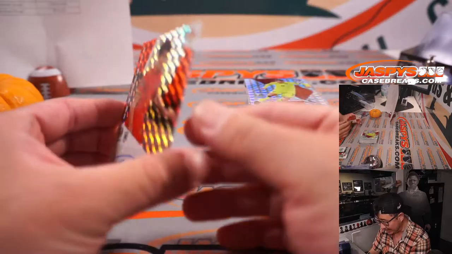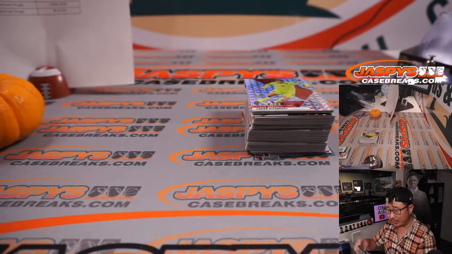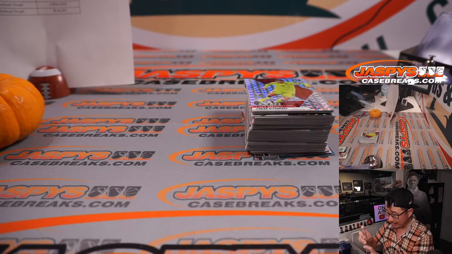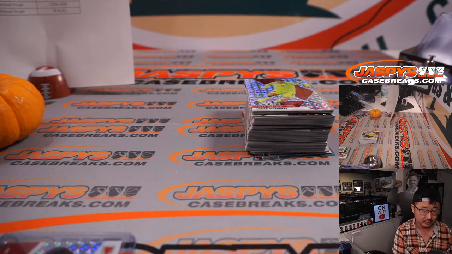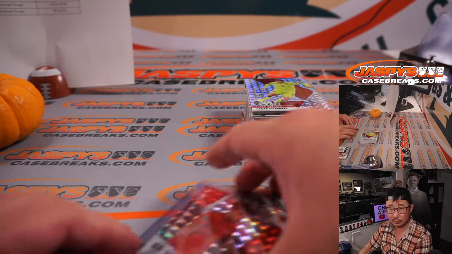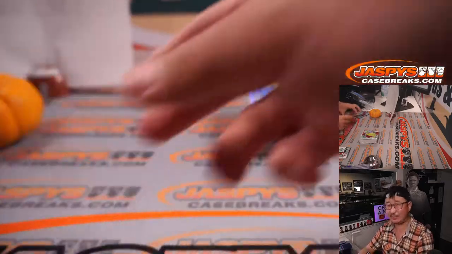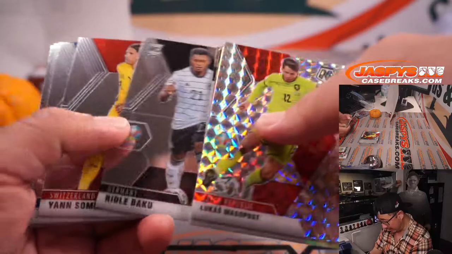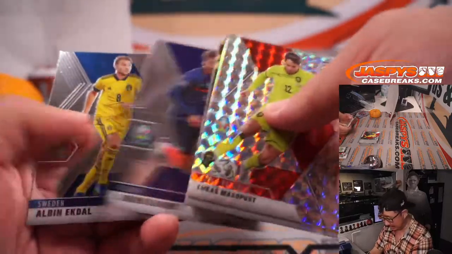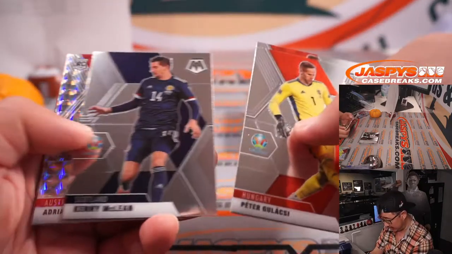And we've got Nico Williams for Wales. The Welshman going to Michael and Wales. And I'm almost certain that Nico Williams is a Liverpool defender. I think he filled in admirably during the Liverpool defensive crisis of the last season. So there's our last autograph. Let's see if we can find some big parallels before we're at the end of this box.